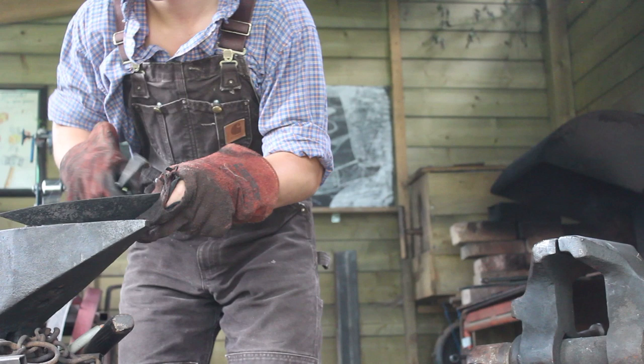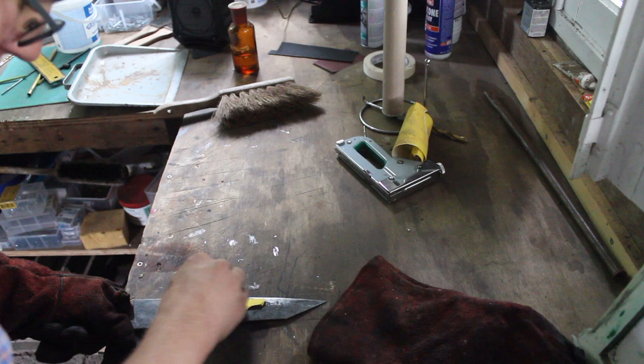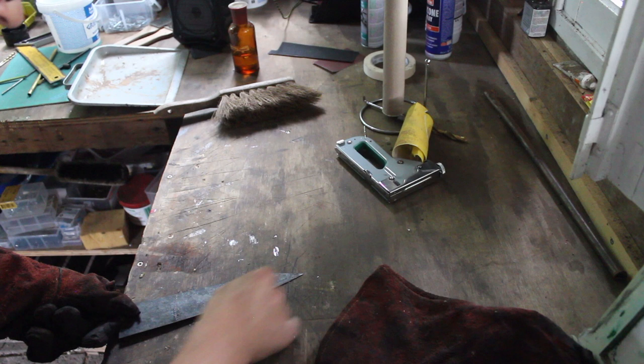I totally forgot the file, so I just use a little bit of sandpaper to scrub off the oxide. I'm doing it right on the edge because I want the forged finish, so I don't want to scratch it up right here. And I will grind this away anyway. This will form the bevel, so it's just for me to see the colors.